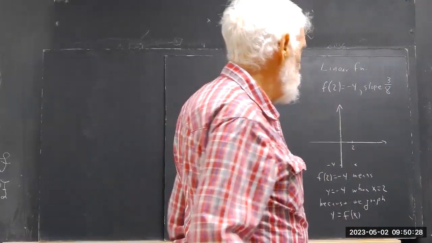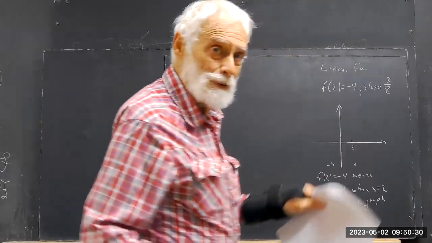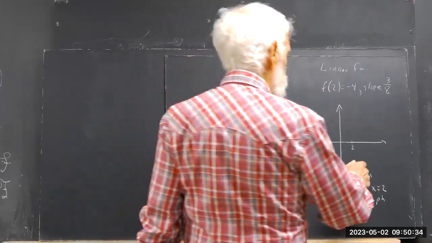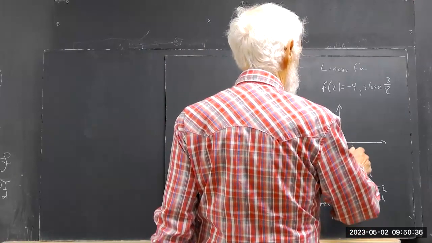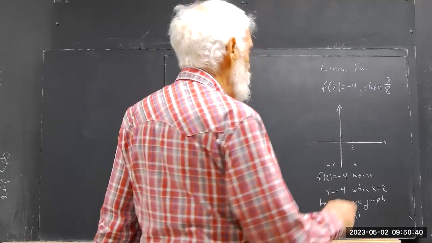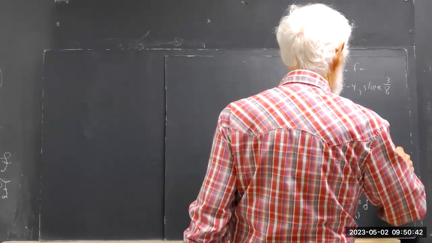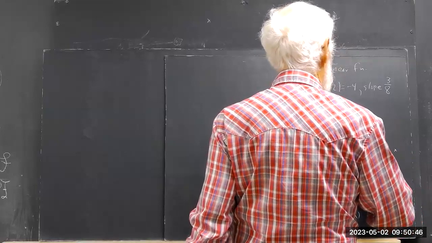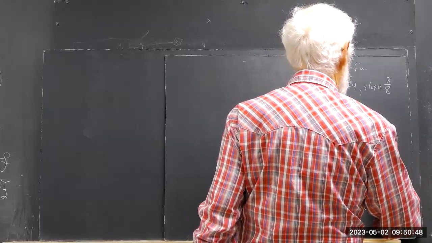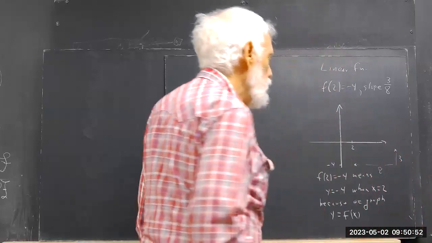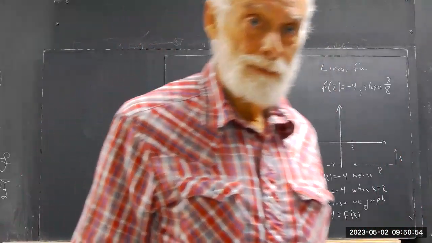And I think I said something completely wrong a minute ago. Okay, but we're gonna do it, okay? So we're gonna have a rise of 3, that would take us up 3 units, from -4 that would take us to -1, right? And a run of 8 units would take us out to 10. So we've got 8 here and 3 here, now we've got 2 points on the graph.